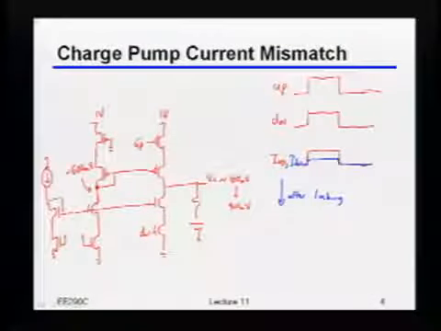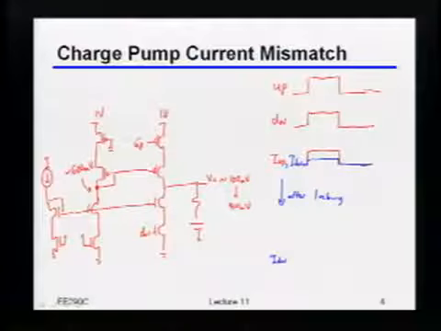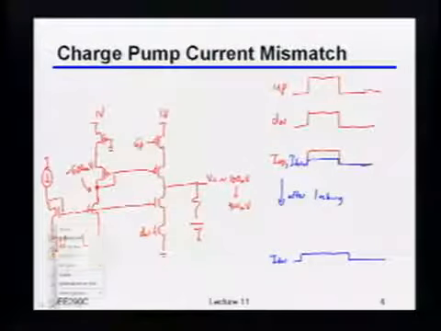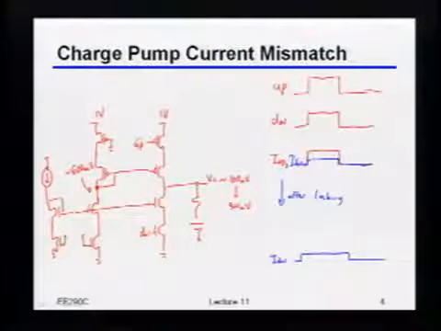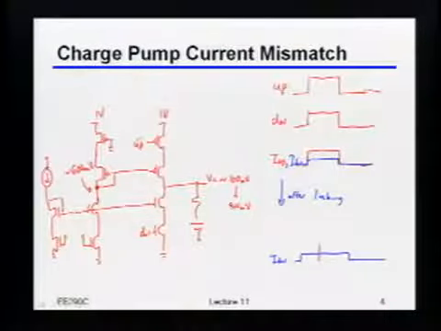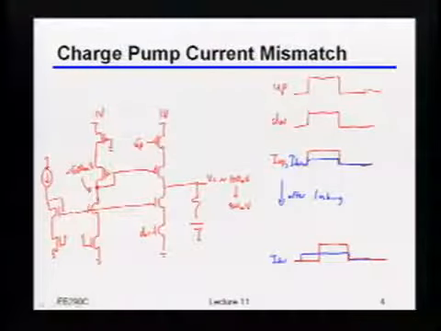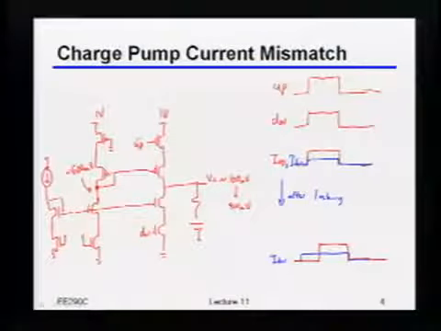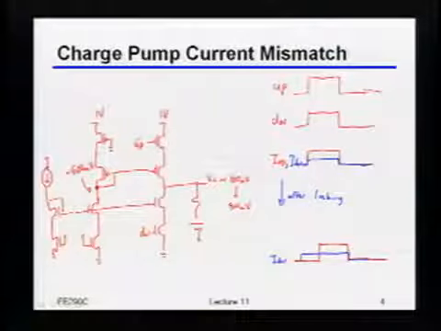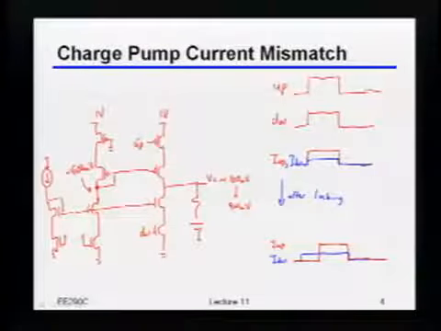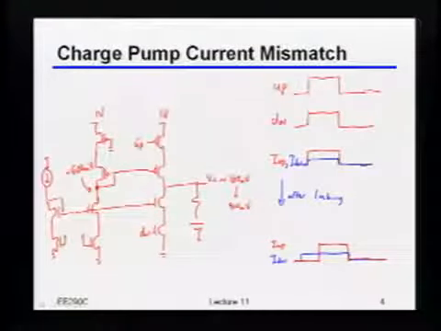Okay, so now if I again draw my I down, we just said it's going to have to be wider than it was before. So that implies that I up would have to start some time like this. And presumably, if I did things right, the area under those two curves would be the same, right? Okay, so what do these two waveforms imply about the up and down signals? Which one comes first?